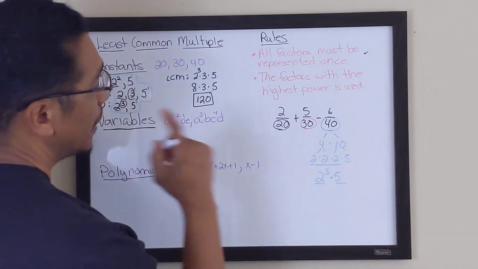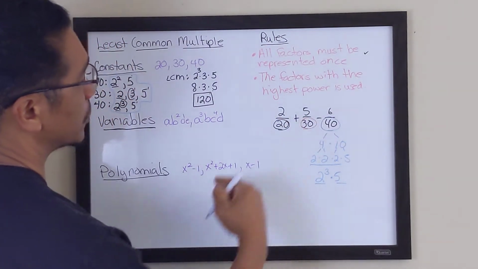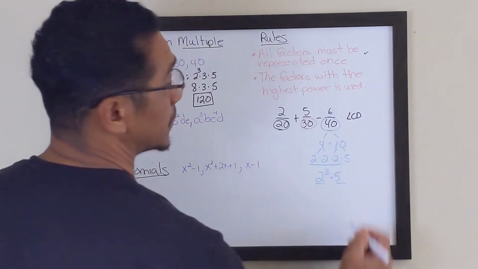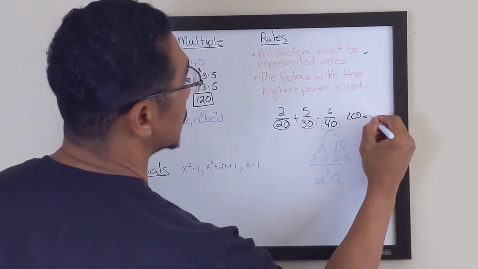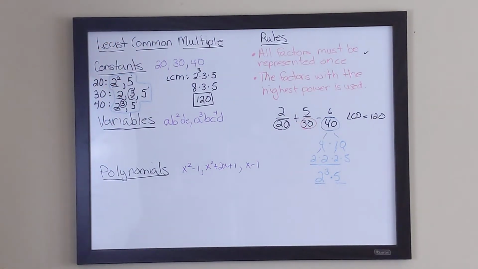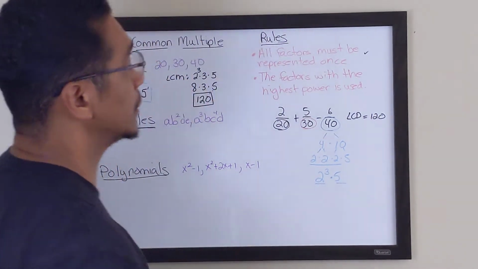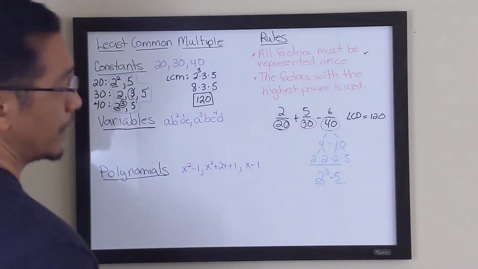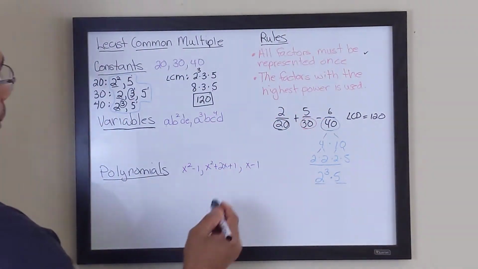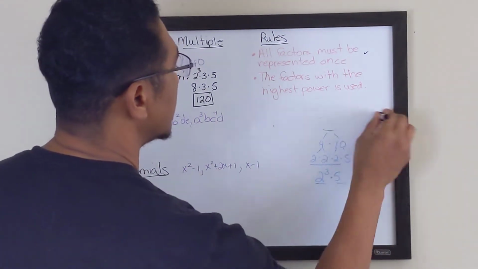So as it stands, when we're looking for a common denominator between these 3 fractions, what we call the least common denominator is actually that result. The least common denominator is equal to 120. So all of these different fractions are now going to have 120 for the new denominators, which we'll get into in some other videos, but not this one. Now, let's move on to the next part. That was just dealing with constants. So I'm going to erase all of this because I'm going to need this room.